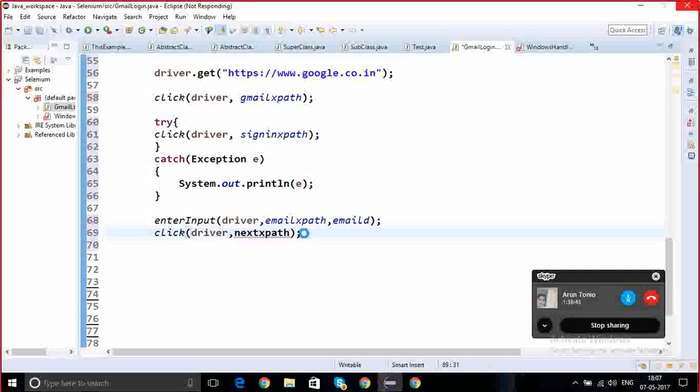So let me run till here. We'll see. Click. Another one is next. After that, compose.